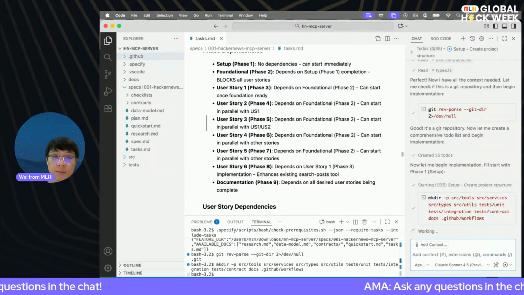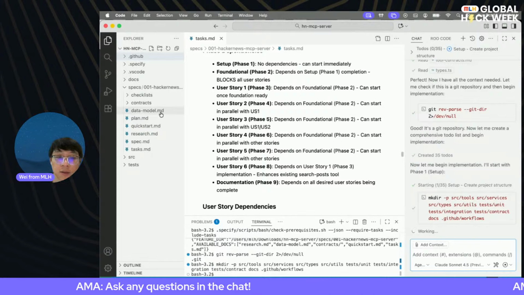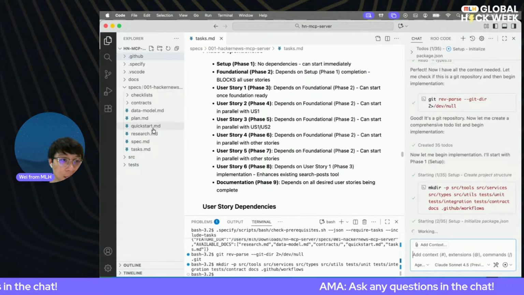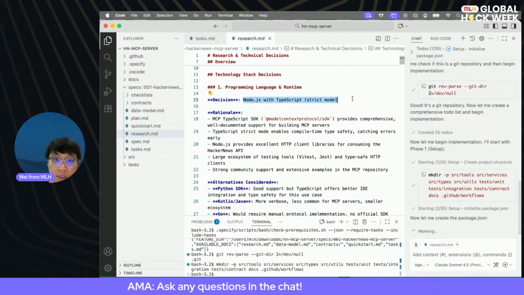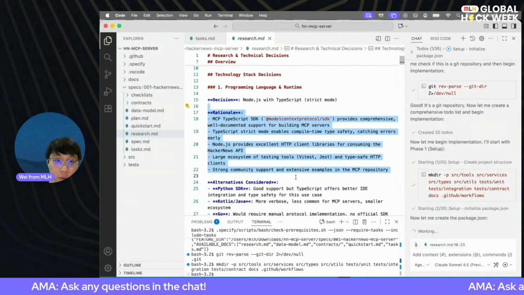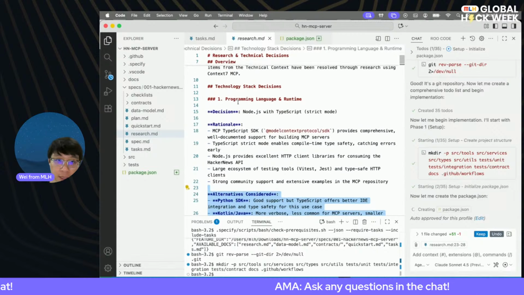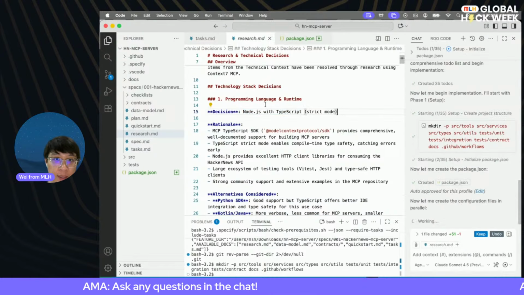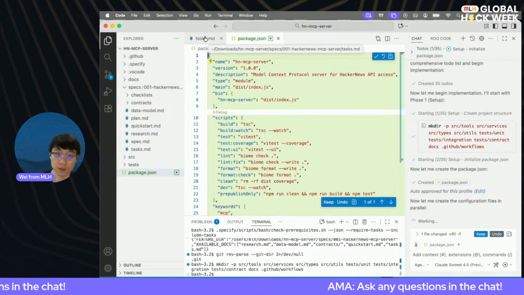And if anyone comes in and says, "Oh, why did you use, I don't know, Node.js for this project?" you can point them directly to the research.md. You're like, okay, we did this because of these rationale, these points. We also considered these options, but ultimately we decided to go with Node.js with TypeScript. So it's very, very useful for collaboration and also in the open source environment.